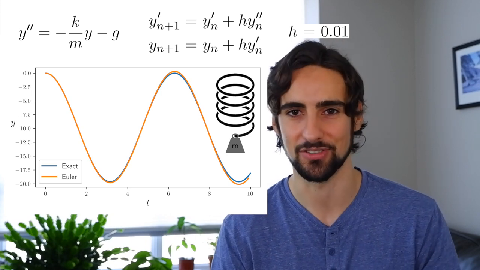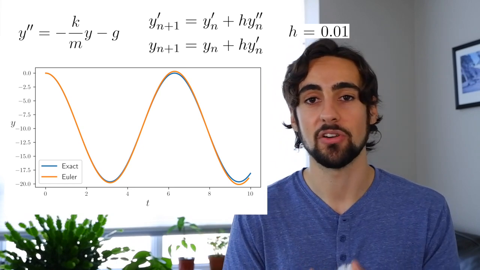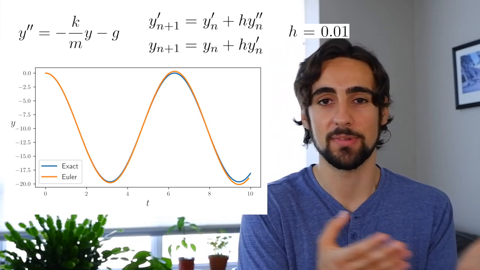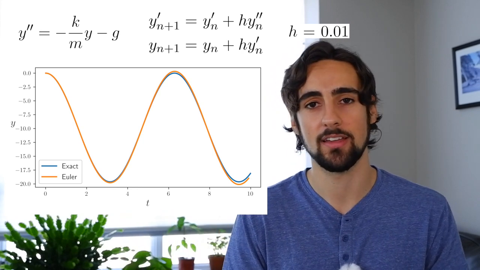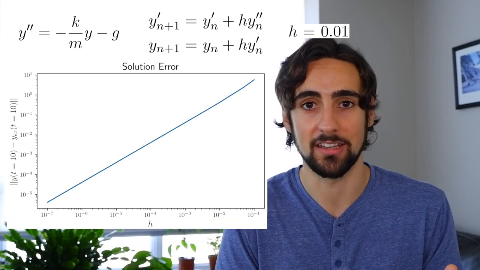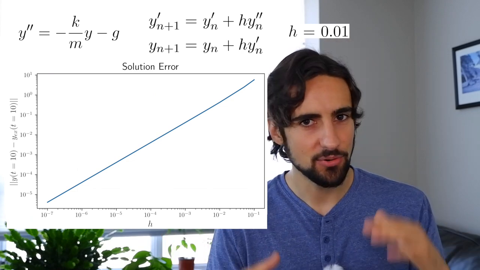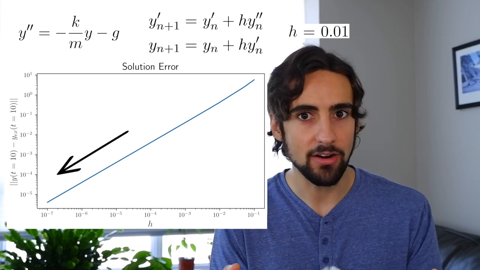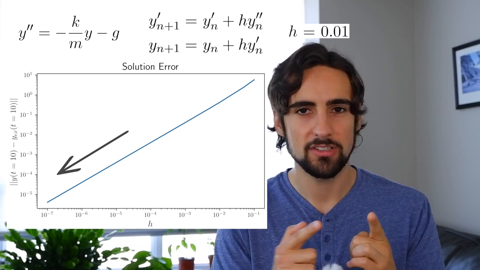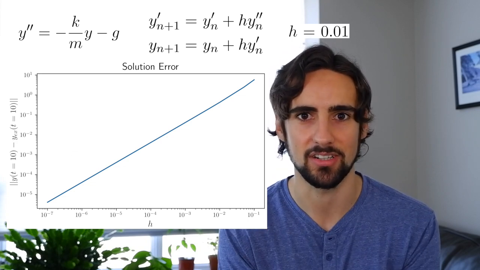our exact analytical solution. And if you were to actually look at how the error scales with time step, so how fast the difference between the approximate and exact solution gets smaller as we take a smaller and smaller time step, you would find that it scales linearly, consistent with the fact that we're doing a first-order Taylor expansion. So in the limit, as you take an infinitely small time step, your error goes to zero, which means that your approximate solution recovers the exact solution.